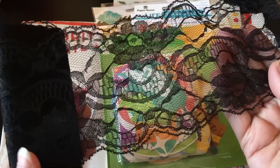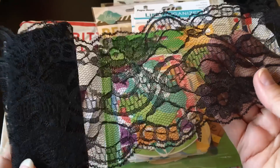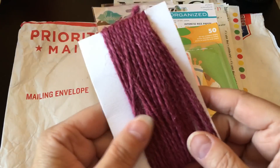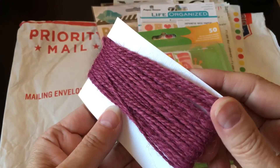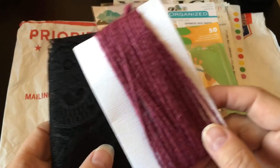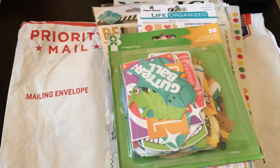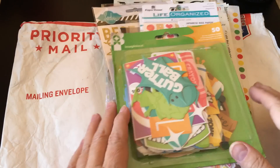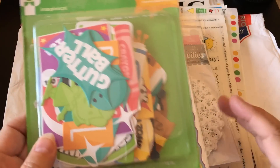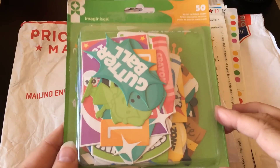This beautiful black lace was in here — isn't this gorgeous? I just love that. And then there was also this twine that is kind of purplish, so I was thinking black and purple — we've got some Halloween colors going there. I don't do much for Halloween, but I'm beginning to think I'm going to have to, because I'm getting some supplies that are Halloween related.